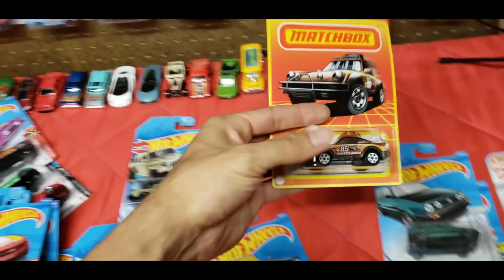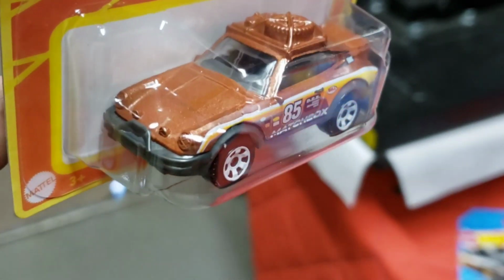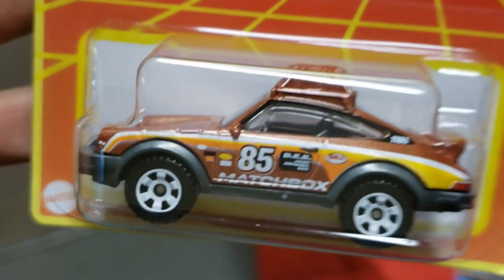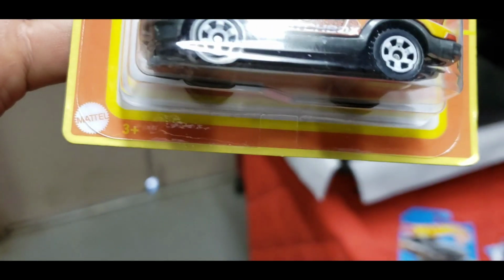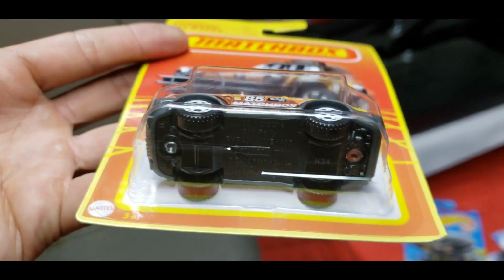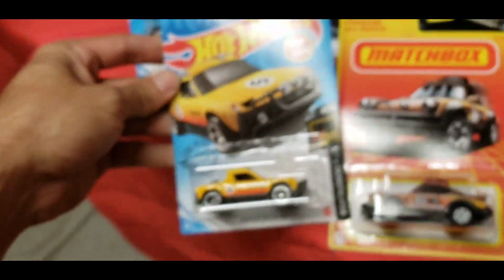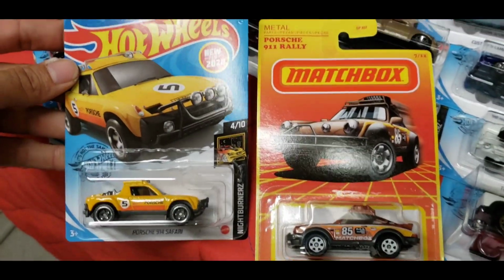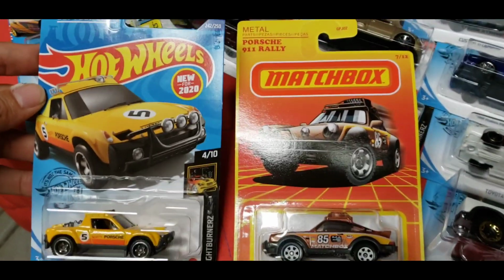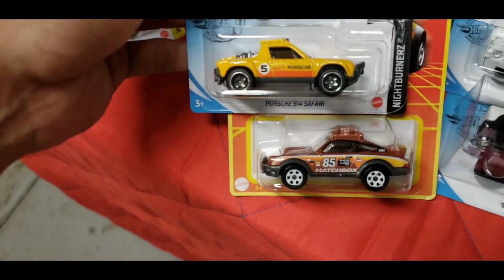The other one I did manage to find is new, the Porsche 911 Rally from Matchbox in a copper brown metallic. Does have the 85 race series down the side, the tampos, and the nice, almost like rally sport wheels in white, which are off-road. I think this one's a little bit cooler than the Safari. Let me know what you think, which one's cooler, the Hot Wheels version of the Safari or the Matchbox version of the Rally. Let me know down below which one you think is better. I still think the Matchbox one's cooler.